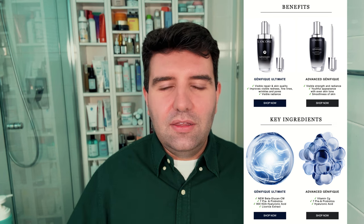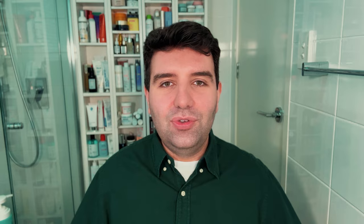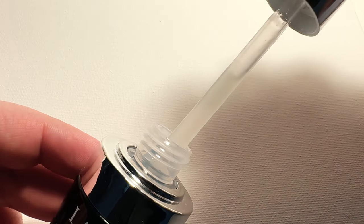The previous Genifique formula was nice, but to me it was ultimately a hydrating serum — I never felt it helped my skin with visible repair very much. The updated ingredient profile is much more appealing. Genifique Ultimate is still quite a pricey serum, but we now have a really well-rounded ingredient grouping that feels much more relevant and modern in today's skincare world. Because of the focus on repair, Lancôme has added claims around improving the look of visible redness, targeting inflammation factors — which makes sense given that both beta-glucan and licorice are known for their skin-soothing ability. Overall, the new Genifique Ultimate sounds super exciting.